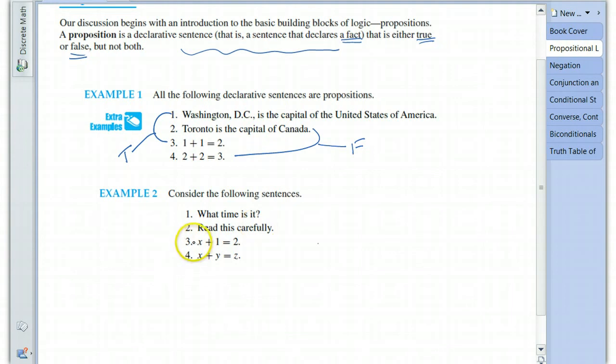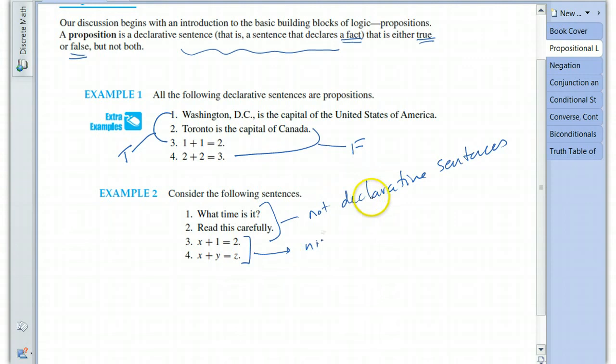If you look at sentence number 3 and 4, they are not propositions as well because they are neither true nor false.